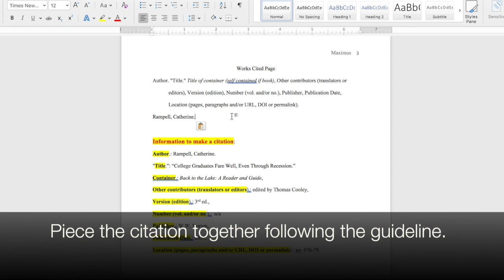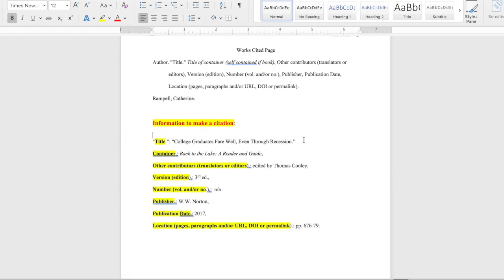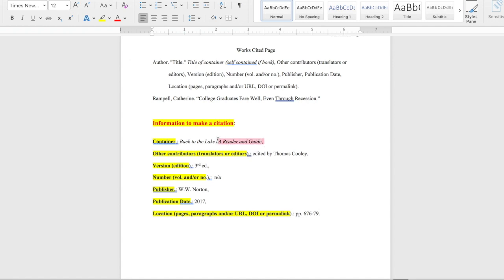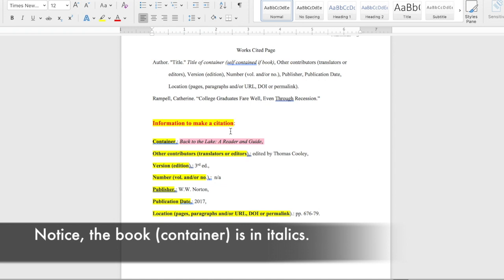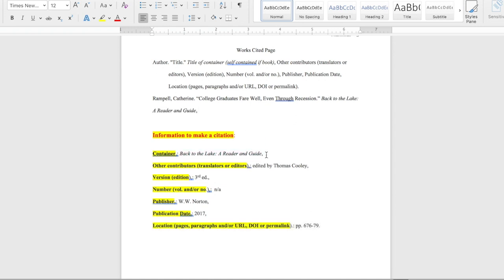So let's copy the last name plus the first name. As we see here, it ends in a period, so we are also going to end ours in a period. So let's delete this because now we've used it. Let's take the name of the article. We're going to copy it and paste it here. Because it ends in a period up here, we are going to end it in a period here. Let's delete that since we know we used it. We're going to take the name of the book. See how it ends in a comma here and it ends in a comma here. We are going to keep that comma in our citation and move on to the next portion.